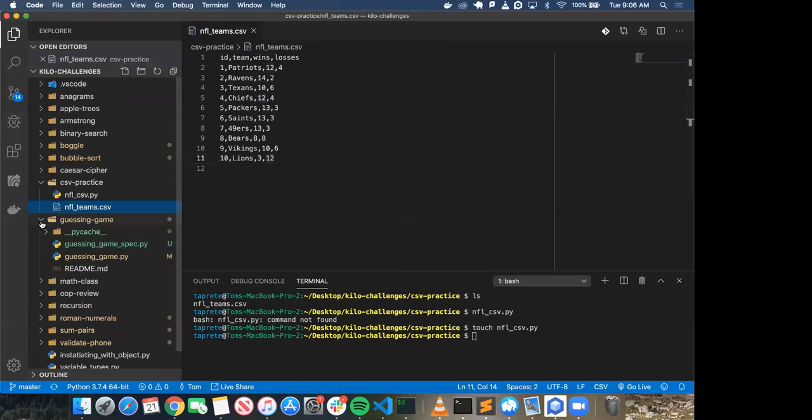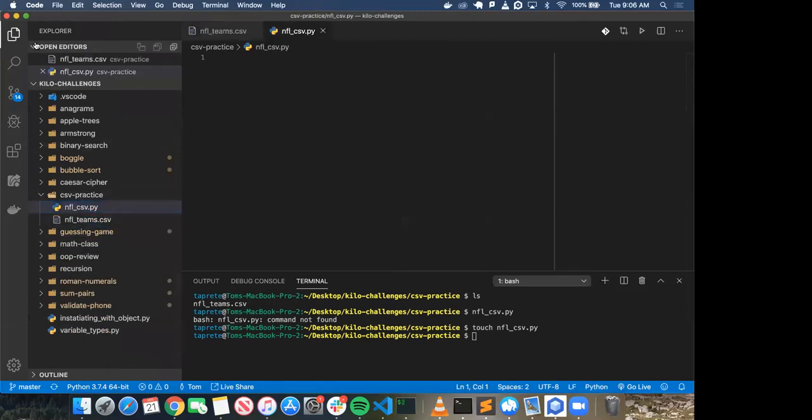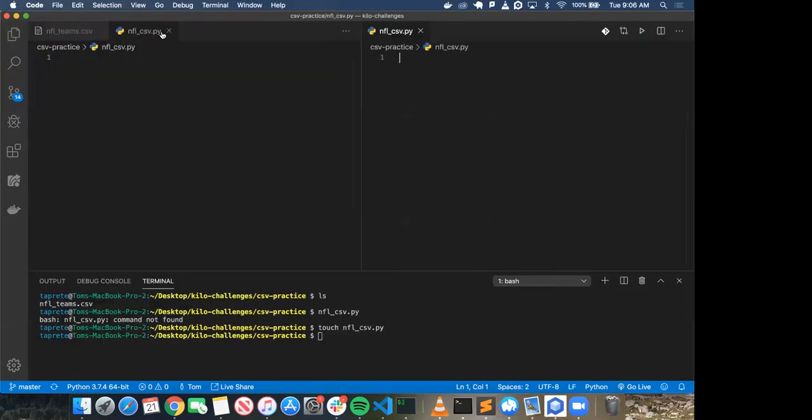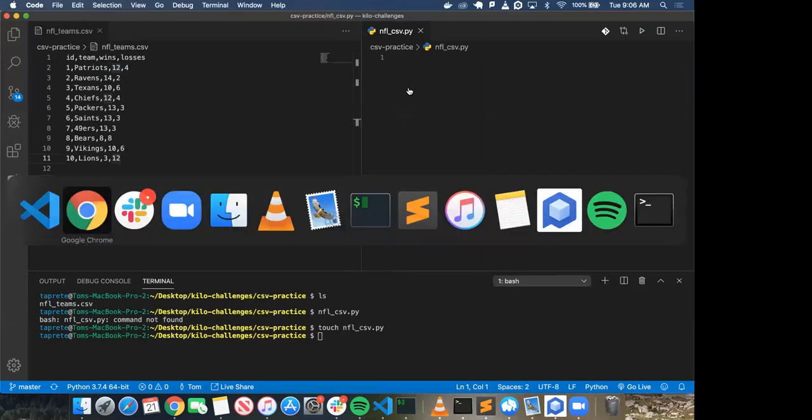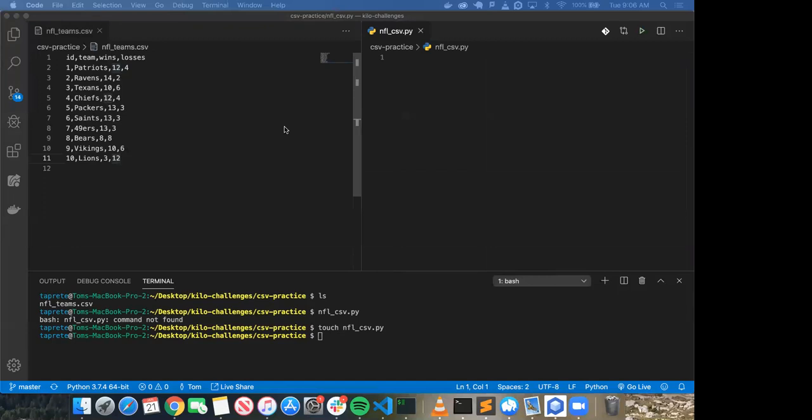Over here, here's my CSV Python file. I'm going to split the screen here. So I've got my NFL teams and my CSV file. So how do we import, like how do we read stuff from a CSV file in Python?